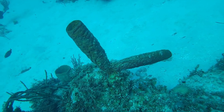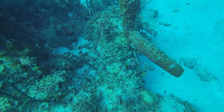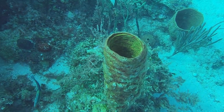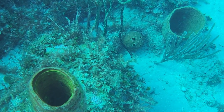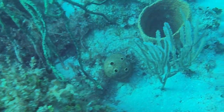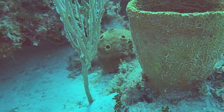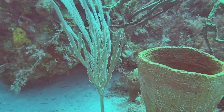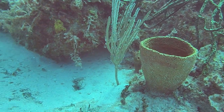So we are going to move on, and as we move on, we came across some tube sponge coral — we spoke about some of these in another video. To the right of the tube sponge, that's a barrel sponge. And there are soft nature corals growing as well. One of these days we will look at those and explain them some more — why is it that we have so many plant-like organisms growing on the reef? We will talk about that in another video.